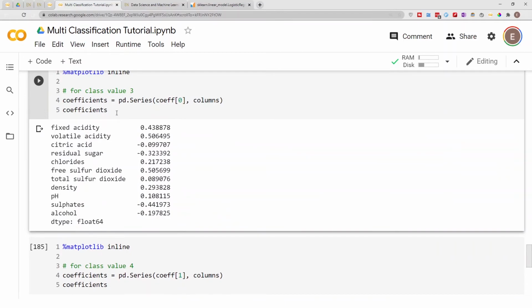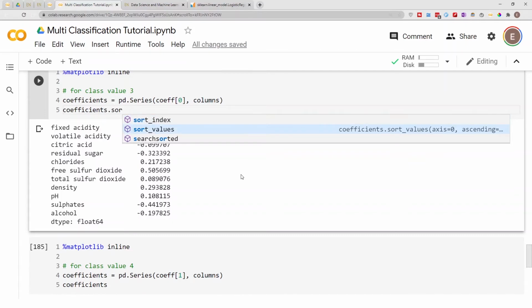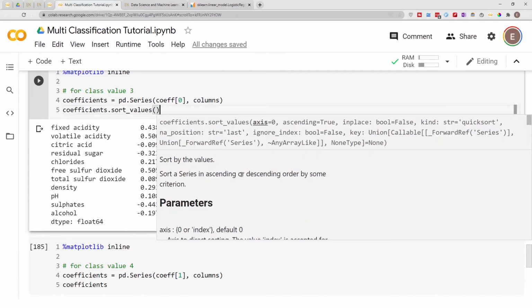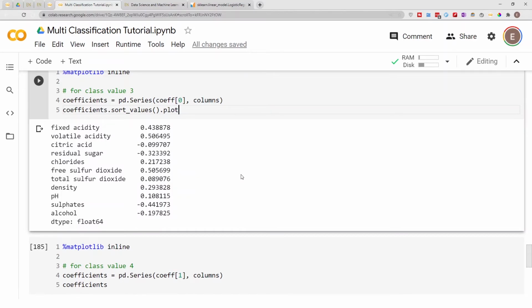Now let's go ahead and actually plot it. So here I'm gonna do coefficient.sort_values.plot.barh.